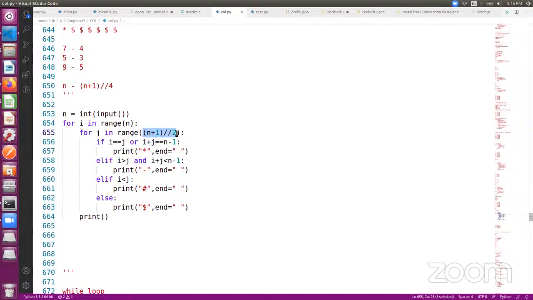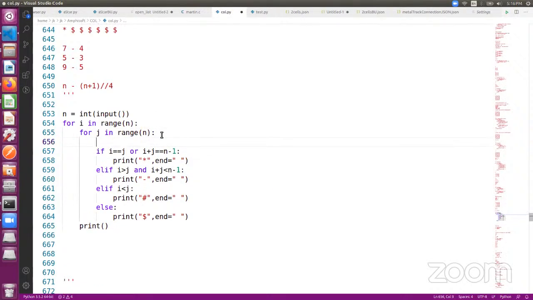I can just make it an if condition. So let me run this j loop for the entire number of times, and then this set of code should run only if j is less than n plus 1 divided by 2.